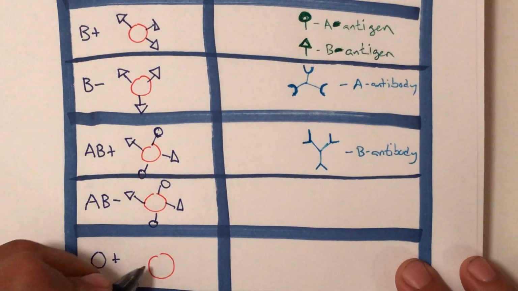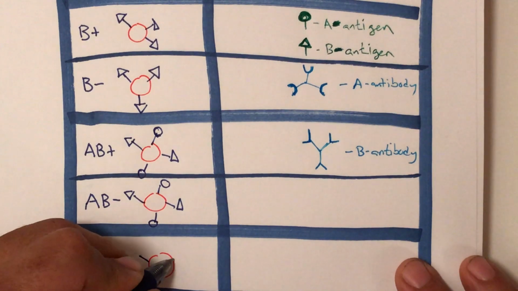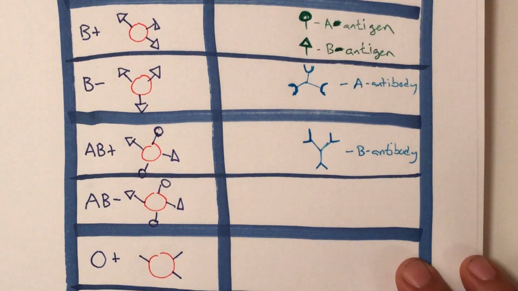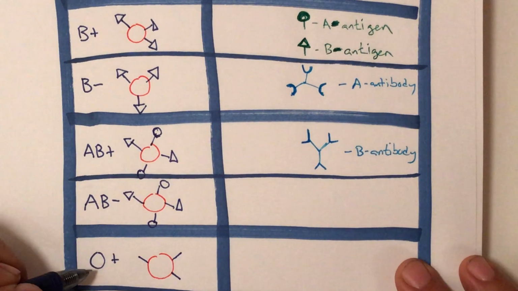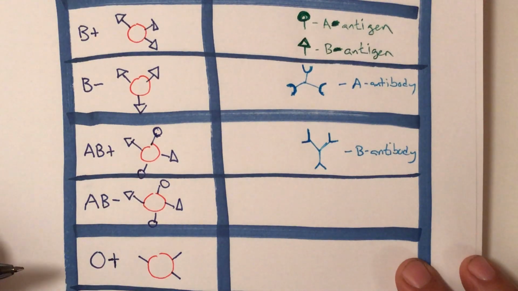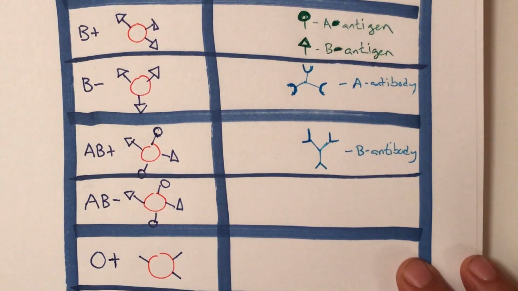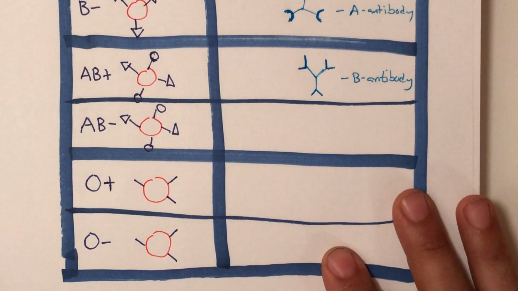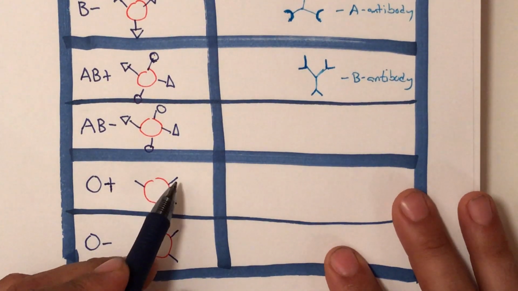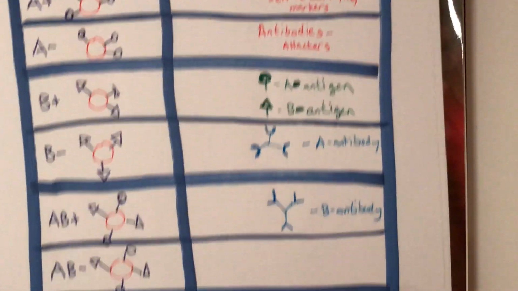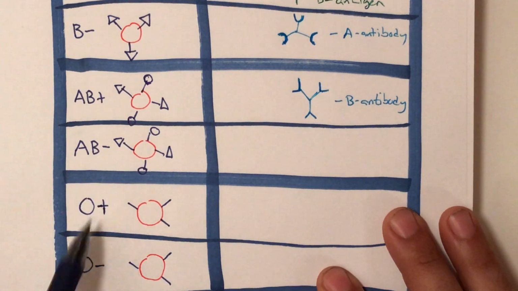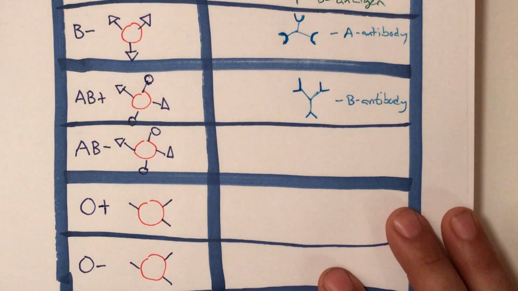And finally, what kind of antigen is the O antigen? No such thing. There is no such thing as an O antigen. So what does the O mean? It means that there are no antigens, or at least there aren't any A's and there aren't any B antigens. And so you just leave these just like that. Since there aren't any circles and there aren't any triangles, because this person has type O, meaning there are no A and no B antigens on this person's blood.